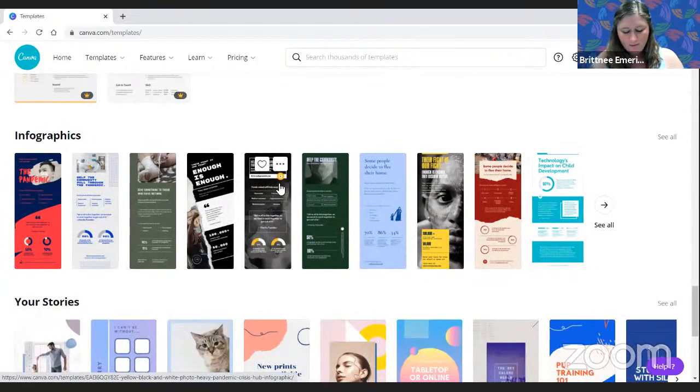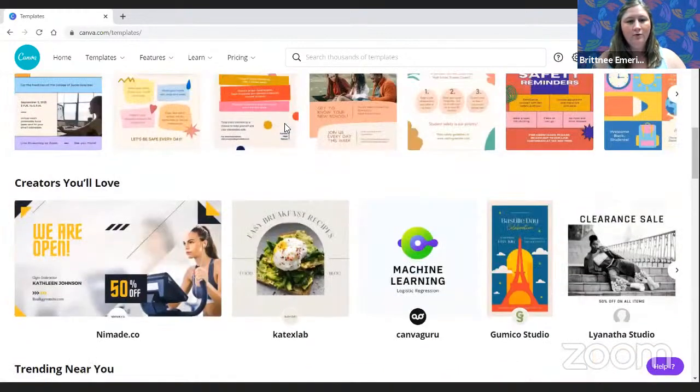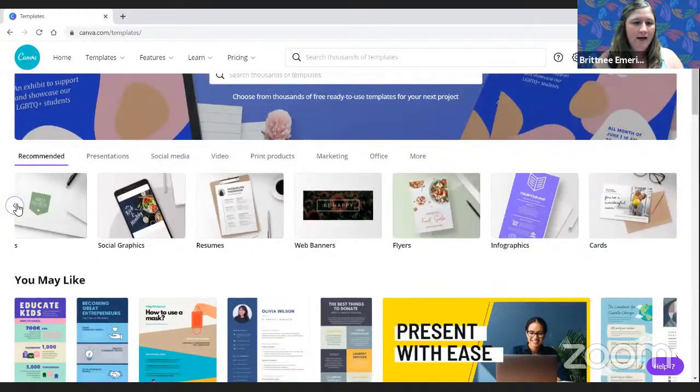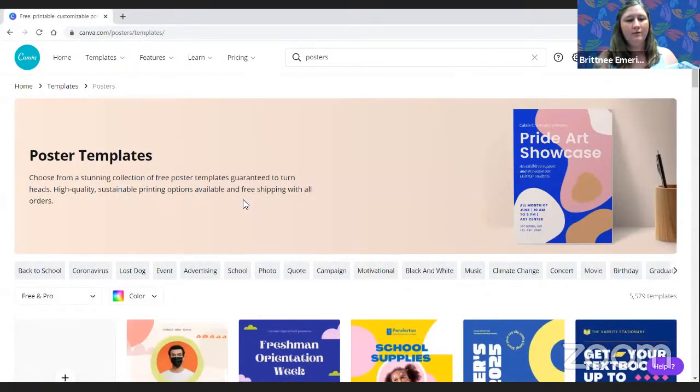So to get started with your first design, let's find a template and click on it to get started. Each document theme will feature many, many different design options and templates. Canva will also let you know, again, which ones are free and which ones are not. So for our purposes today, what I thought we could work on was a poster. So I went and clicked poster, and this will take us to all of the poster templates, I guess I should say.